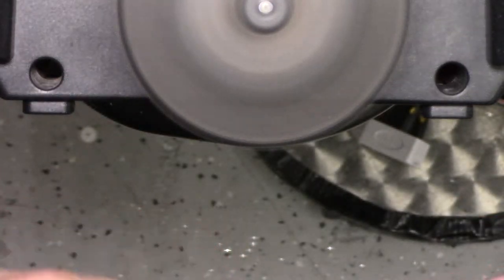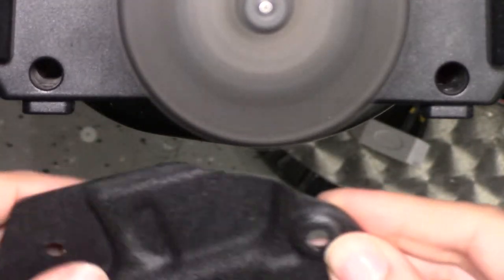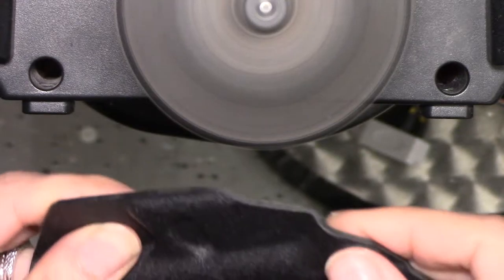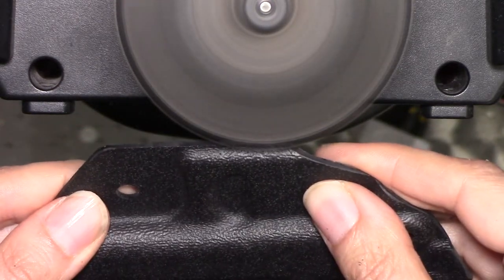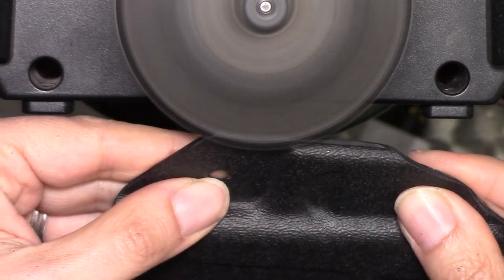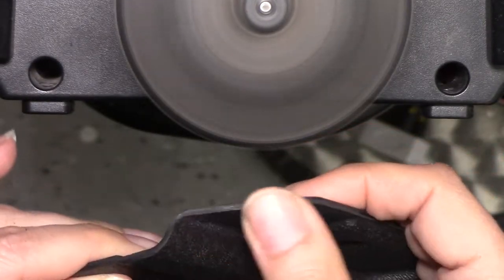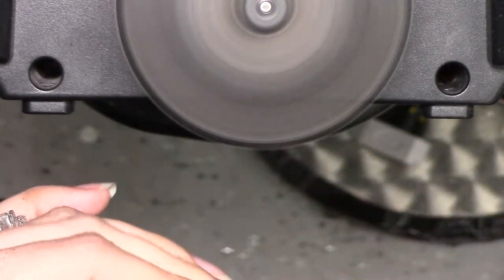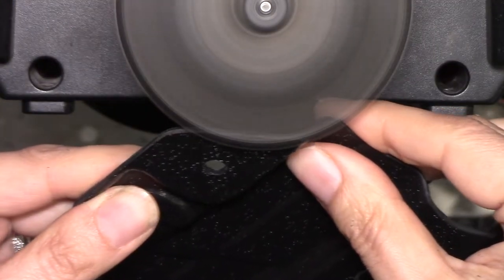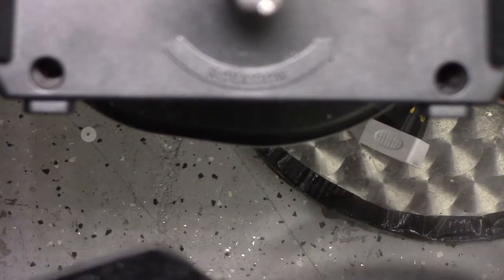Being able to see what you're doing really helps when you don't want to harm the texture — it has a texture — so I'll just lightly go over it and just knock that edge off so it's not sharp here too. See how I was able to do that with the see-through action? It really helps pinpoint the areas you need to take care of. Make sure I got this side, and that's it for the Scotch-Brite wheel.